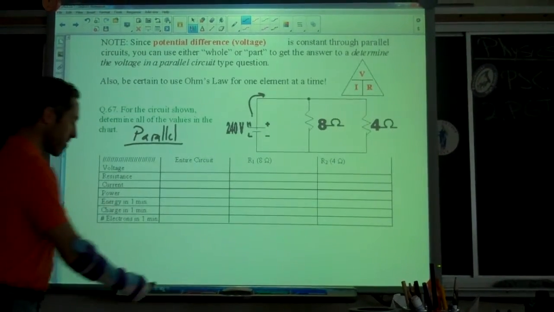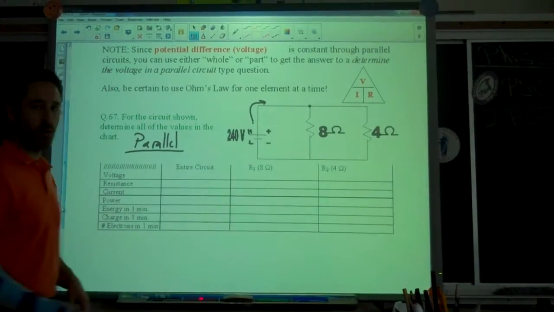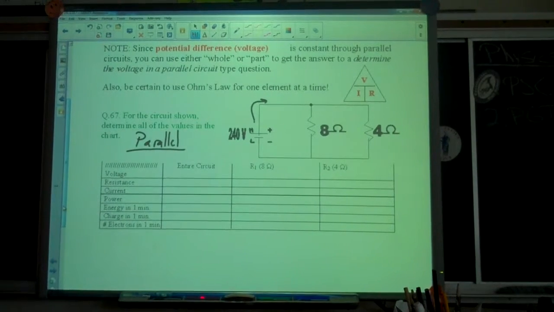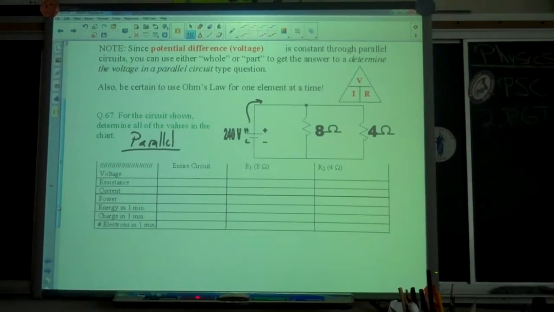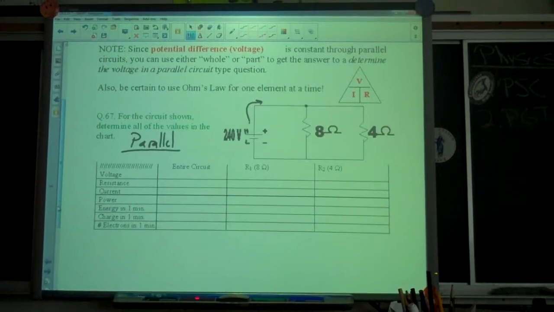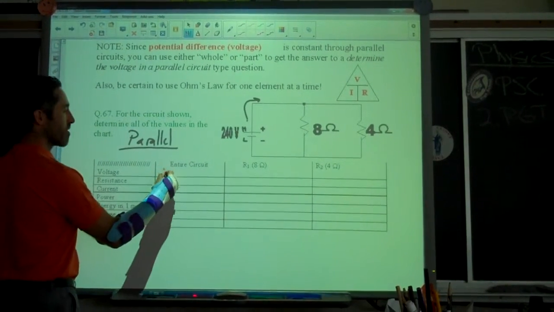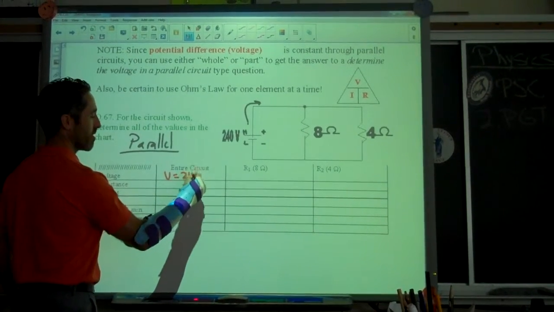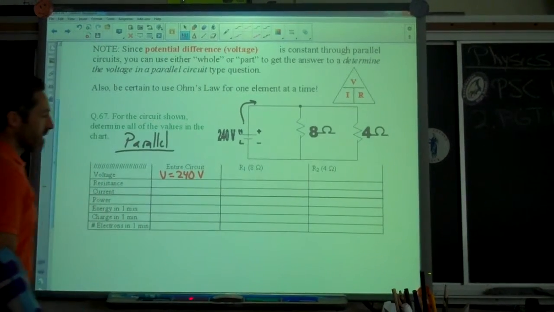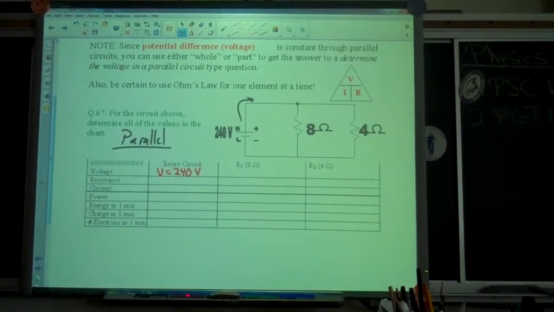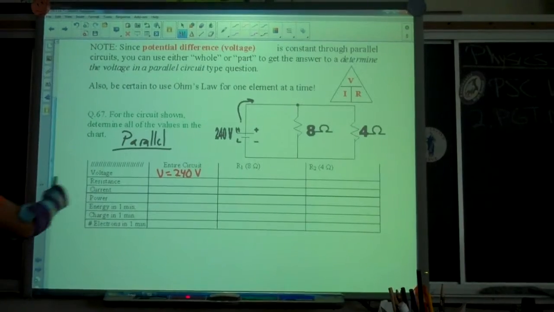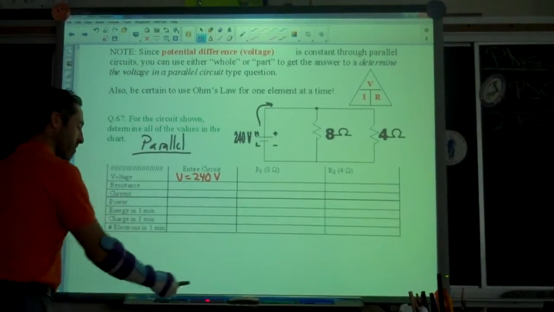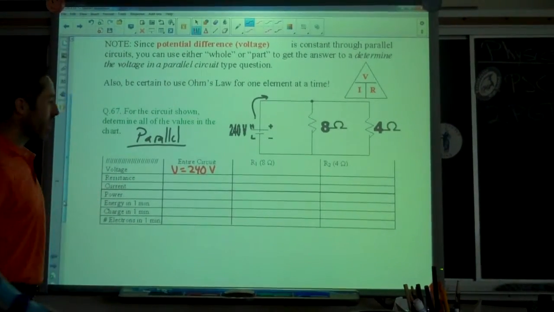Okay, so parallel circuit rules. Let's go. First thing you got to do is write down your givens. Write down your givens. Let's go. What do you see? No thinking yet. No math yet. Just what numbers do you see up here on the board?